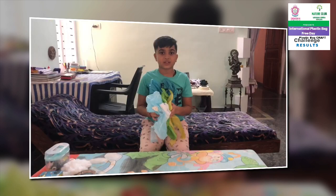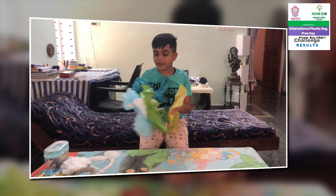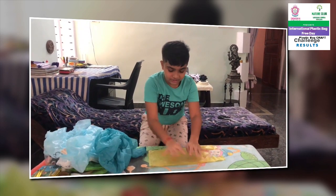Hello everybody, my name is Aniket Isna, student of Sarvodaya Central Vidyalaya, class 5B. Today I am going to show you some craft using plastic bags for our Nature Club plastic bag challenge. Managed to get some used plastic bags, clean it and store it.